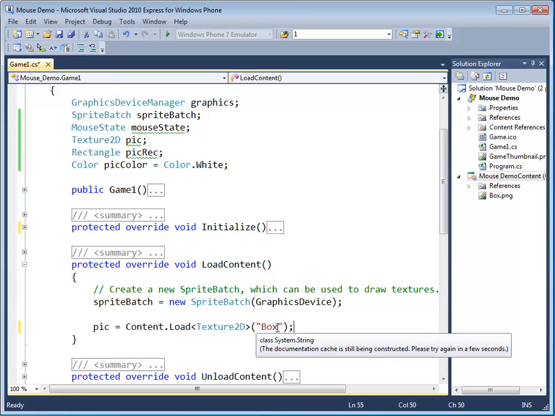Remember, you do not need the file extension when you're referring to the name of the image.